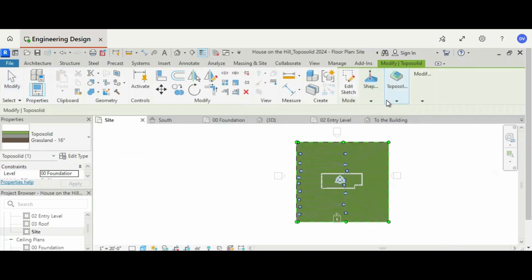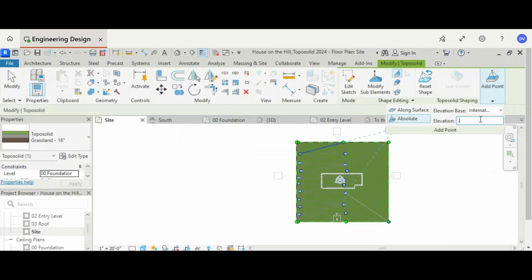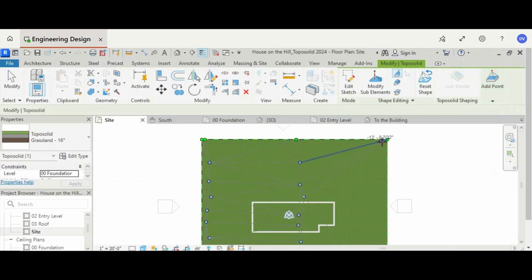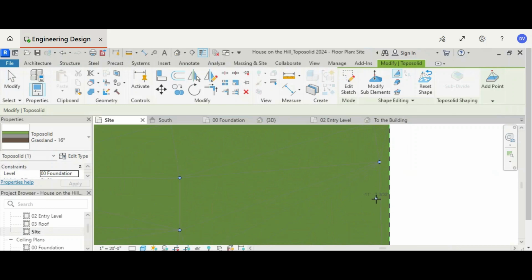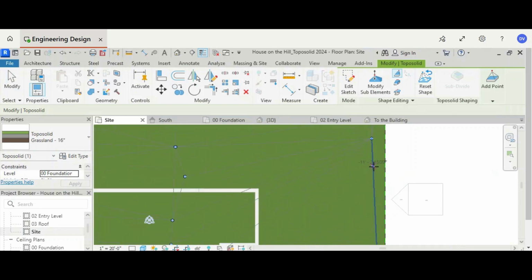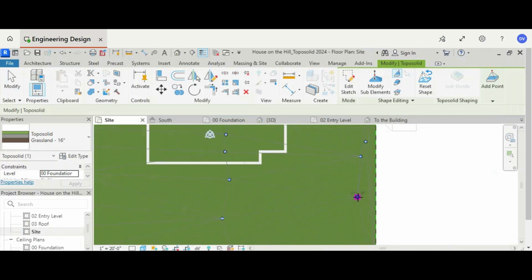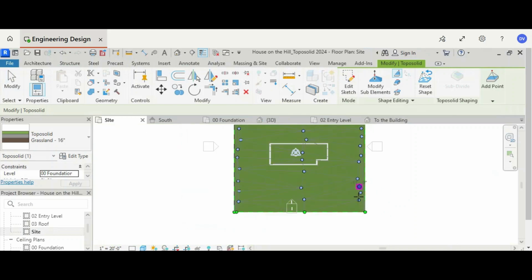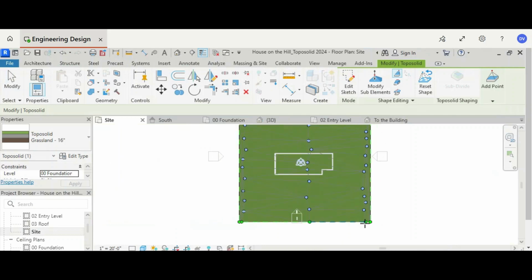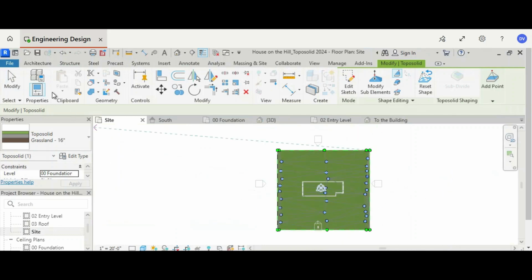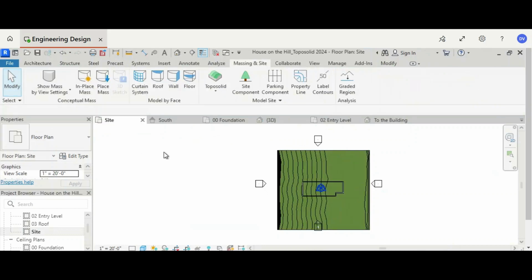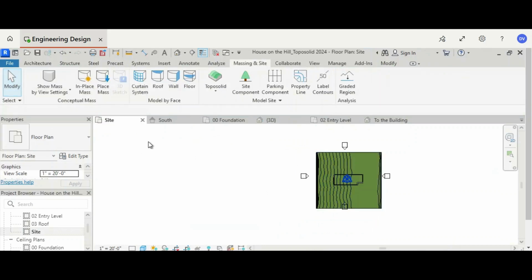Then I'm going to put in a third series of points. This time I'm going to select -11 feet. So this will be only 1 foot difference from the previous set of points. And again, I'm now along kind of the right edge of my topo solid. And I'm going to put in a series of improvised, kind of natural looking, kind of random points that represent 11 feet below the 0 elevation point in my model. Once I've done that, then I'm going to go over and again hit my modify arrow, and I'm done creating my topography for this little example.